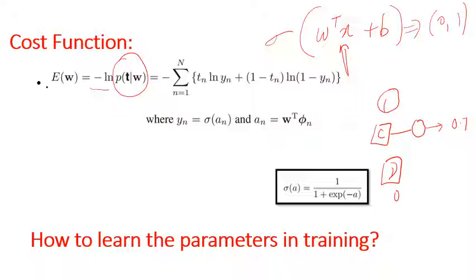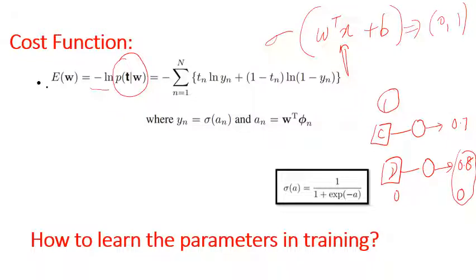So it means you are a bit far from 1, and this you can see as an error. Similarly, for a dog image, if you feed this dog image to a logistic regression, let's say it predicts 0.8, but you are expecting 0. So there is a big difference between 0 and 0.8, because your prediction is nearer to 1 but the expected output was 0, right? So this is again a difference.